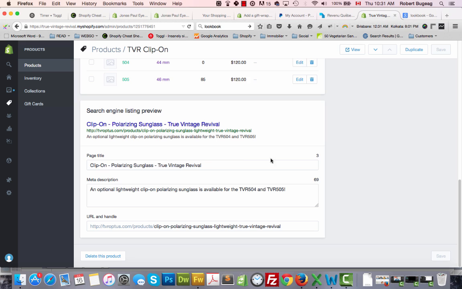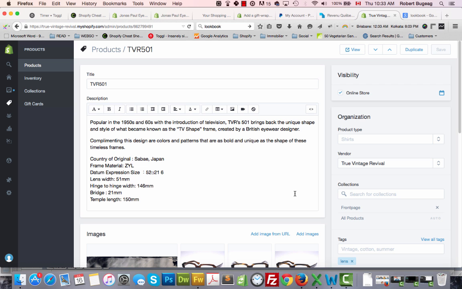This is what it should look like, the end result. Page title, including obviously the product name, a little bit of keywords, and your business name. You have your description and URL, again, the product name, a little bit of keywords, and optional if you want to have the business name. So let's see how we should do this.